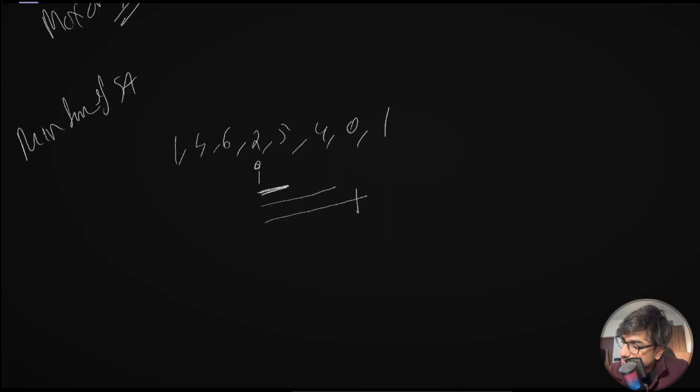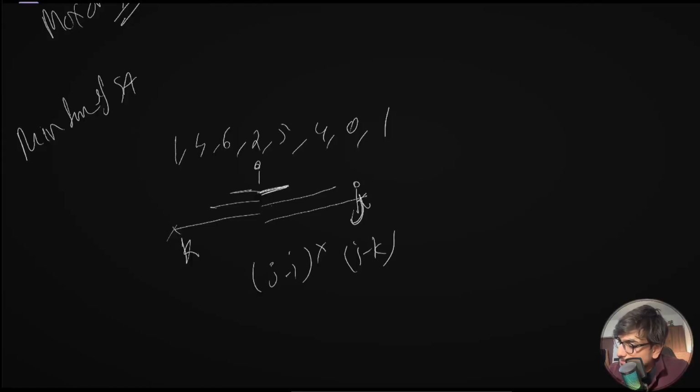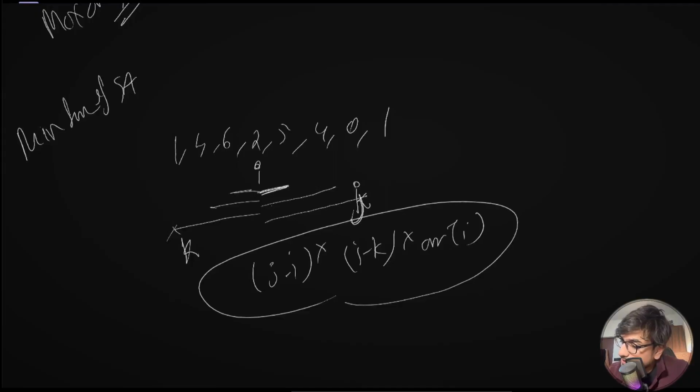So this would be my index k. And again, going to the left-hand side, so 2 6, okay, 2 6 4 will be okay, 2 6 1 not okay. So let's say this is j as the naming convention, and this is k. So again, (j minus i) times (i minus k) times array of i. I need to do this for all the elements in this particular array, and obviously summing those particular answers, we'll be getting the minimum sum of subarrays.